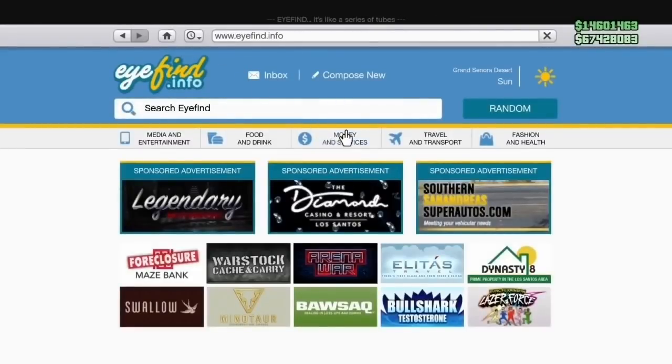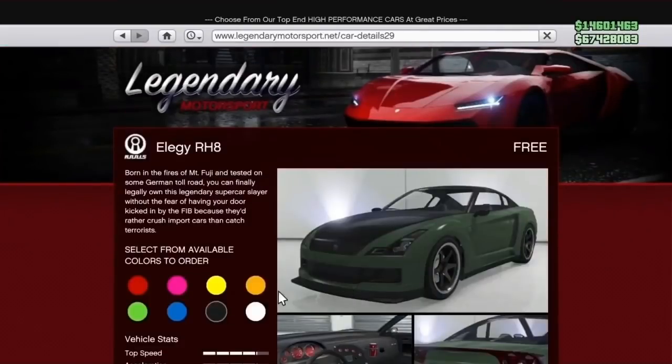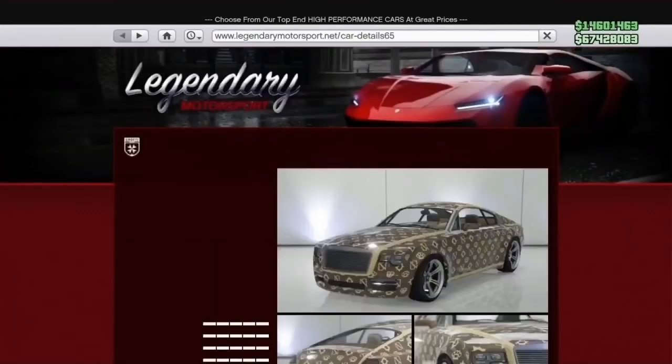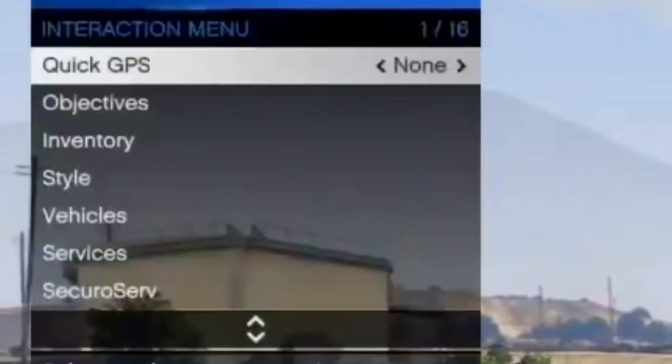Then you want to click the home button. Then click Legendary Motorsport once again. Sort by price. Get a free car. The LG works best. And put it in an open garage. After you've done that, click off everything and make sure you get back, and you'll notice, look what you're wearing right there.